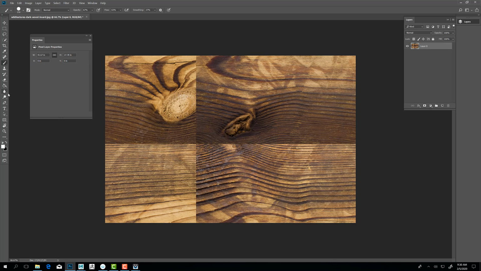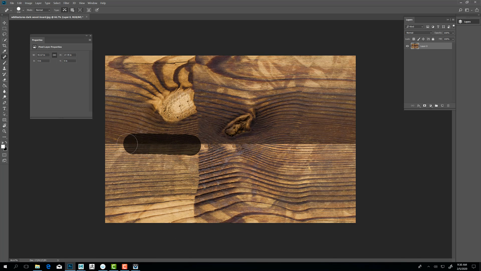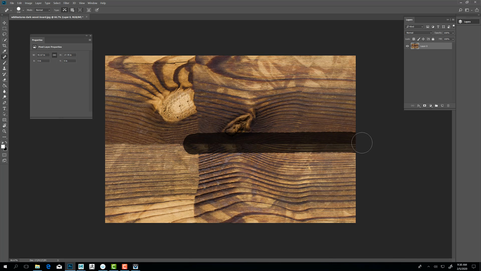So I'm going to take the background and unlock that. I want to use the spot healing brush. Basically I'm just going to take that, and it's going to try to delete some of the areas that are a little bit weird. Just going to try to heal it a little bit.